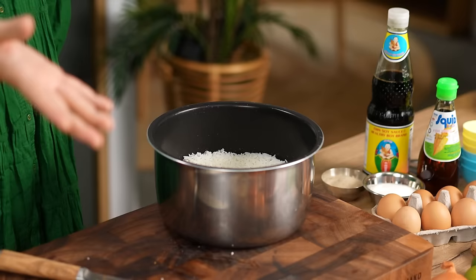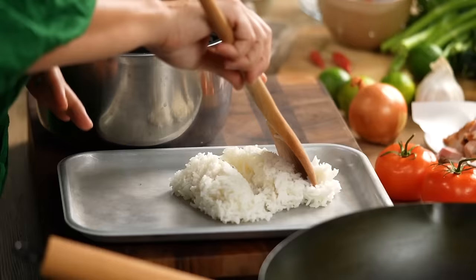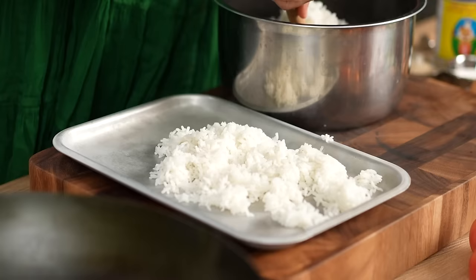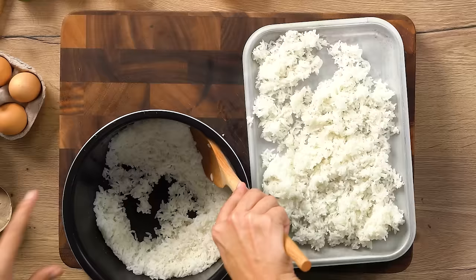So I'm gonna show you what I do with the rice if I'm just using it on the same day or I've just cooked it. There is a little trick here. If you just get your rice out, you can see it's steaming hot here. And I did use a ratio of 2 cups to 2.5 cups of water, if you're wondering. I find in the rice cooker, it tends to dry out a little bit, which is a good thing.